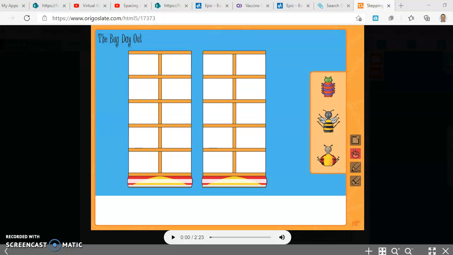This is the bug day out. And tomorrow we're going to read that story. First we're going to look at a few bugs. Now first of all, what's your favorite kind of bug? I see kind of a beetle here. There's a bee. There's kind of a centipede, something that crawls. Maybe you say, none of these are my favorite. I don't like bugs at all. Some people do. This actually could be a beetle or a ladybug. Do you like ladybugs? They're friendly bugs.